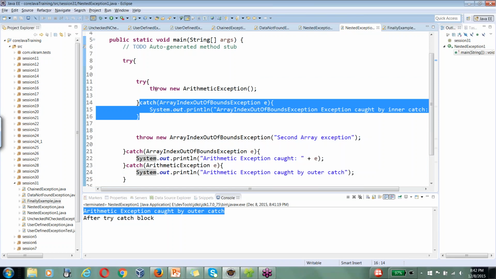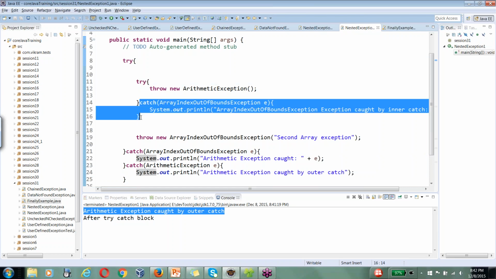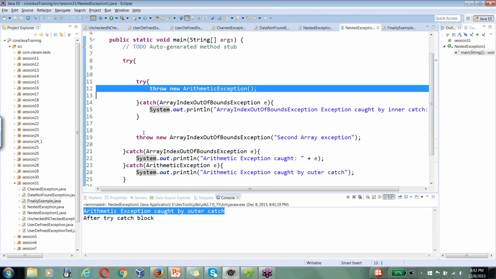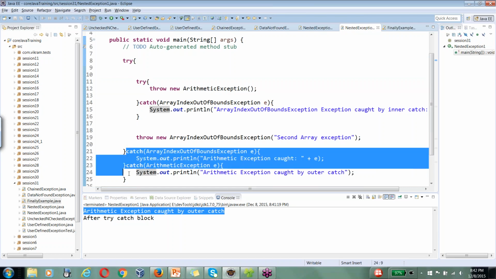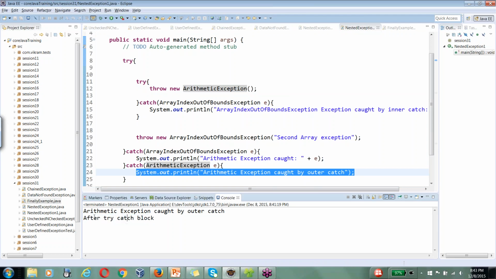inside the statements within your try block, it will be handled by the catch blocks mentioned outside of the outer try block. This is your outer try block and this is your inner try block. This inner catch block is not handling the arithmetic exception, which is why these catch blocks are considered. One of the catch blocks matches the type of exception thrown by the inner try block, and this statement gets executed. Afterwards, the program execution continues normally. That is why we are able to see this print line statement.